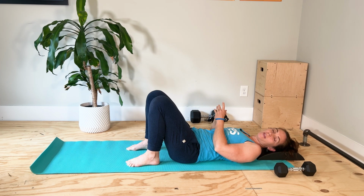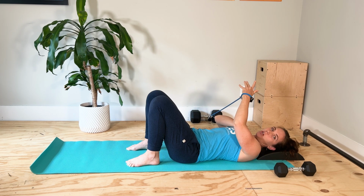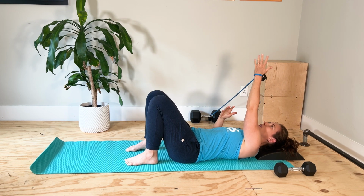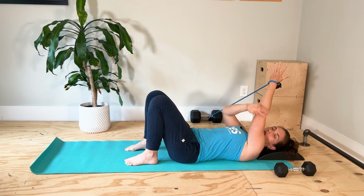Now you might have to play with that amount of tension and just see what you need at this point in time to help get that pec to check out. Then we're going to start without a weight. You're going to have your thumb turned out a little bit, your palm turned out a little bit, and your hand kind of right over your eyes. So we're looking for your arm to be about 120 degrees.